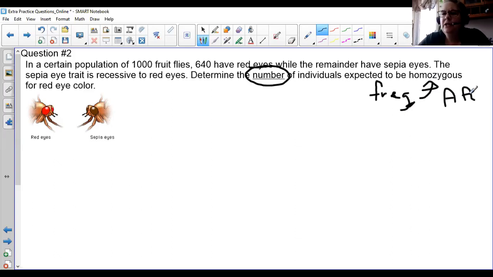What formula do I use for that? Awesome. Okay, so my formula for that is p squared. Good job, you guys. Okay, so my formula is p squared. All right, well, my problem is I don't have a p, I don't have a q, so I need p in order to figure that out. But I have to remember that these questions always start in one of two ways. They either start from giving me allele frequencies, or they start from giving me a q squared.